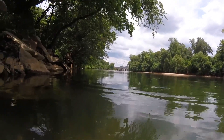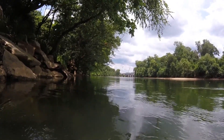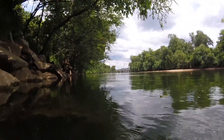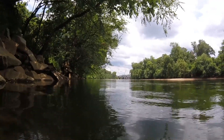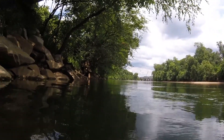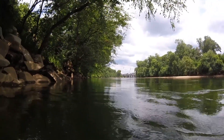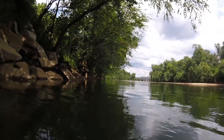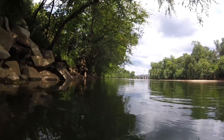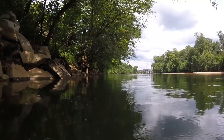My plan today is just to get some video underwater. It would be so great to find some kind of piece of something that could have possibly gotten tossed into the river in 1954 from the tornado that ripped through the Bond site and through Oak Ridge Cemetery. With a tornado, it could pick up a six-foot-long ledger and toss it like a frisbee. So fingers crossed — this is going to be fun.